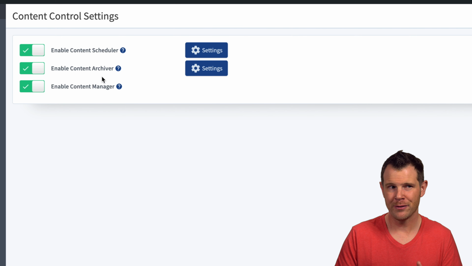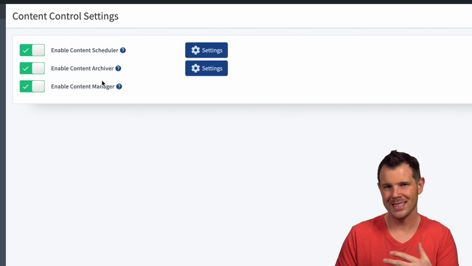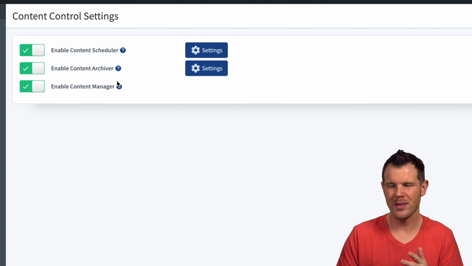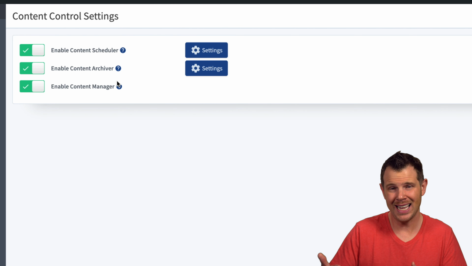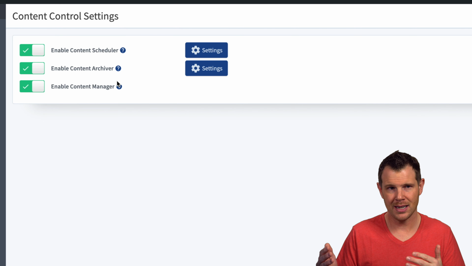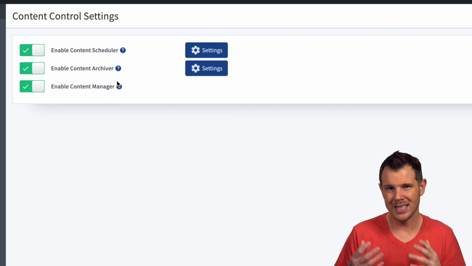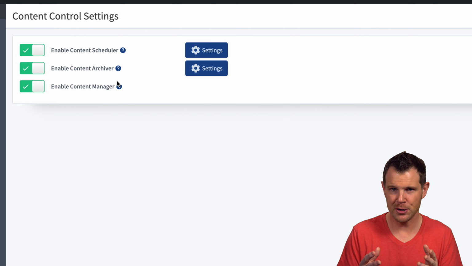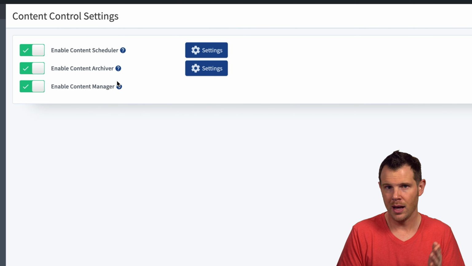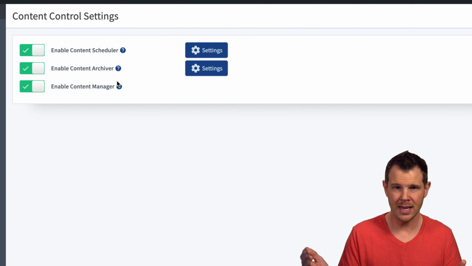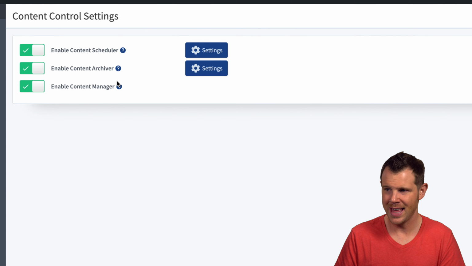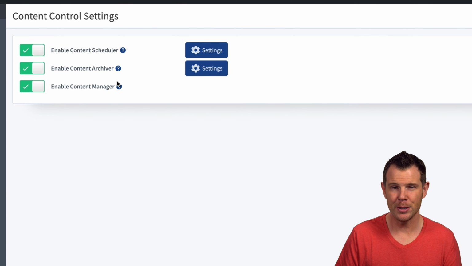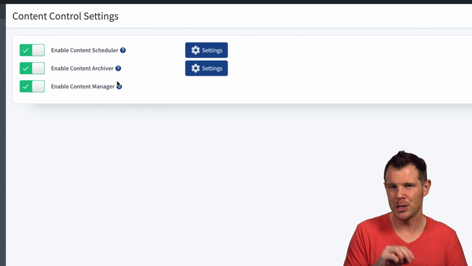The Content Archiver kind of does the opposite. It pulls the content away. Now you can set it up so that it actually makes the content available for anyone who is active while it was published, but anyone who signs up after that time, well, they won't be able to access the content. So this is a good motivator to keep people engaged with your membership site, and so they don't just sign up for, say, 1 month and they cancel for a year and sign up for another month and try to get all of the backlog content. This will prevent that.